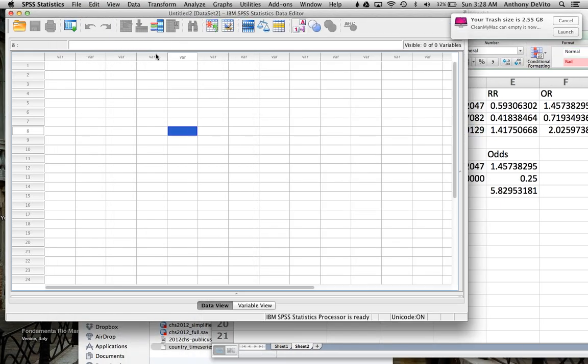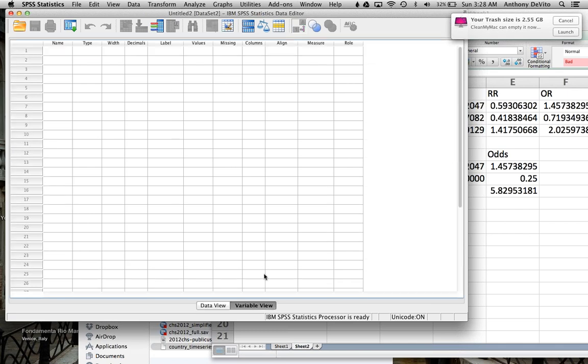Well, I'm going to bring up an SPSS file. I just opened a new data file, okay, completely new data file. And I'm going to go into the variable view. Okay, what I'm going to do is I'm going to create the variables that I need to work with this. Okay, the first variable that I'm going to make is going to be the country. Okay, so in our case, it's Guinea and Liberia. And the second variable that I'm going to make, I'm going to call it mortality, whether a person died or lived.